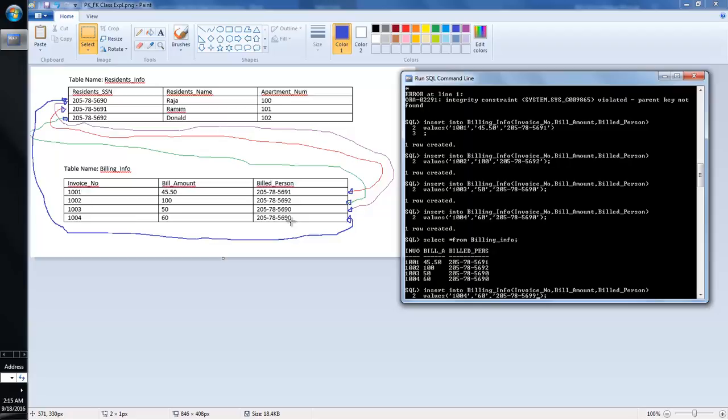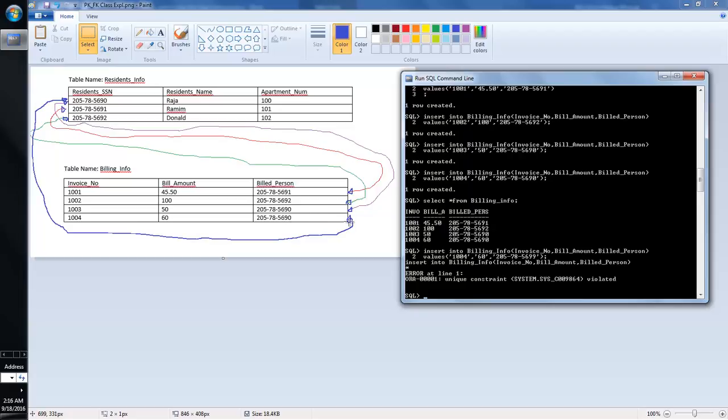That is why people use the primary key, foreign key concept in the database. So let me quickly try to execute it. You can see that constraint violated because that SSN doesn't exist in the primary table. So that is the basic concept of primary key and foreign key.